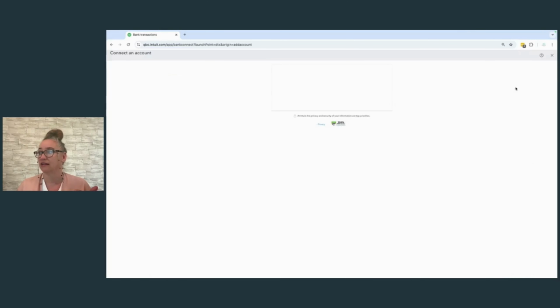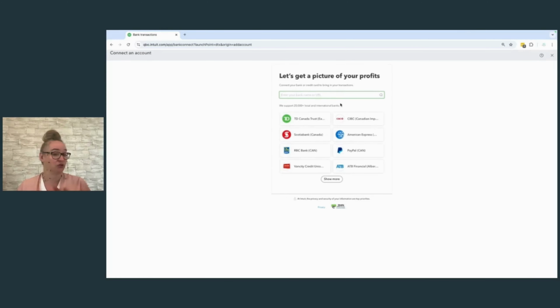You can just click the link account button and then search for your bank and go through the process of basically signing into your bank. You usually have different things like two-factor authentication. So you might get codes texted to you. You might have security questions that you need to answer. You might need to approve things on your app. So watch for that as you're going through that initial setup process.